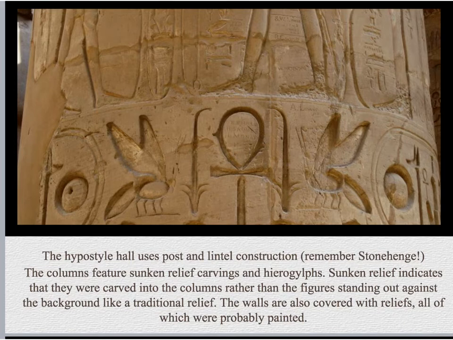So we've talked so far about low relief, which is when the images don't stand out that much from the background. We've talked about high relief, where the carvings really jump out at you from the background. This is what we call sunken relief. So usually we've talked about relief carvings where the structures stand out at us. In this one, they're actually carved into the stone. So you can see the images are sunken into the columns. So this is what we call a sunken relief.